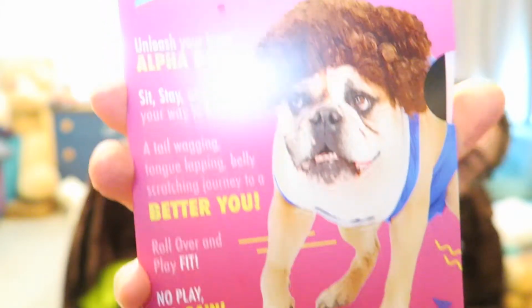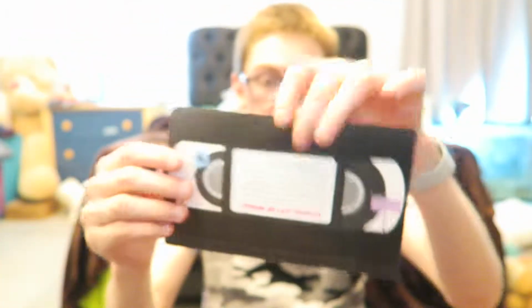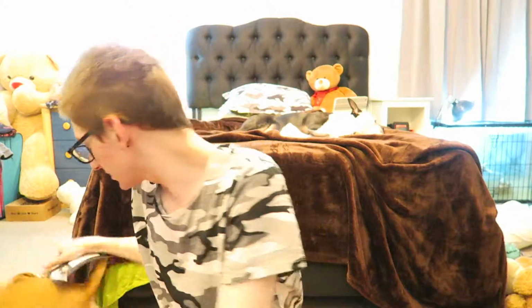The card here just says the Pup You Up workout. Unleash your inner alpha dog. This is a fitness sensation that's sweeping the nation. So cute. And then it pulls out right here. And if you're old enough to know what this is, VHS tape, which is super, super cute. It's like a little car one. How cute is that?